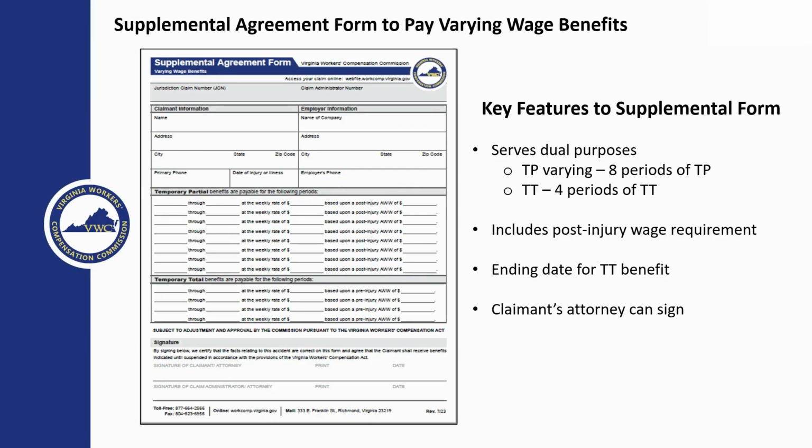An award agreement form, stipulated order, or judicial opinion will be necessary in order to establish the initial elements of the claim. To ensure the supplemental form is used correctly, fields to list the injured body parts or occupational disease and the pre-injury average weekly wage have not been included.